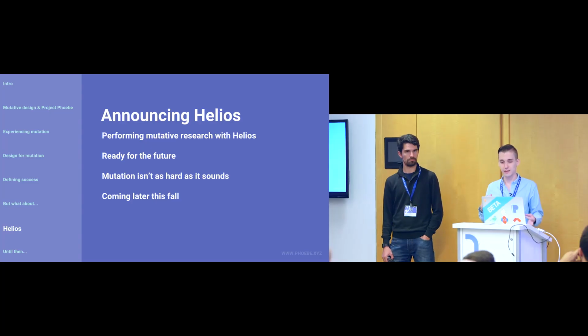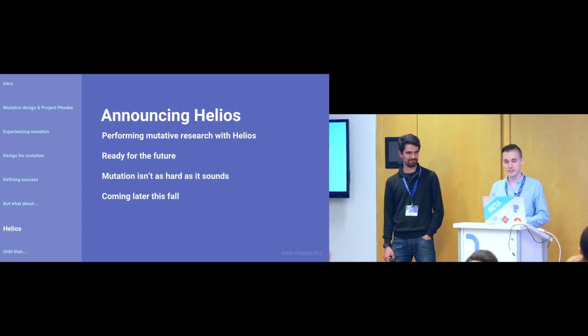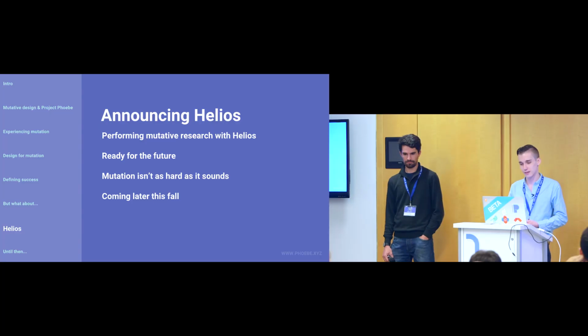The ulterior motive for this is just to prove that mutation isn't as hard as it sounds, which maybe Francisco would disagree, but I think it sounds like something that's too much to implement in your app. Hopefully through Selene and in the future through Helios, we'll demonstrate that you can actually do some of this stuff today without too much overhead.